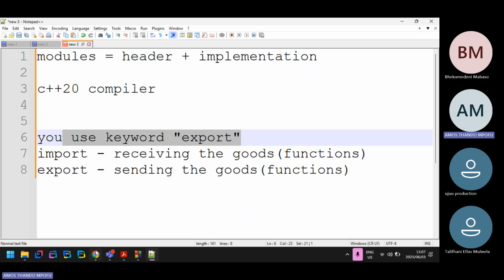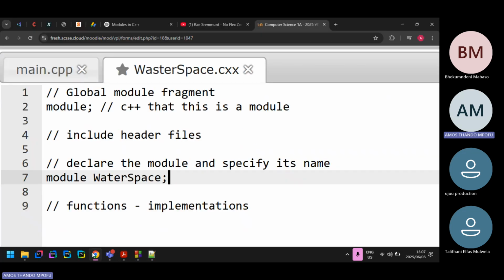We want to send out the module so that other files can access the module. So I'm gonna prepend. Prepend means to put it at the beginning. Append means to put it at the end. So I'm gonna prepend the keyword export. You can view it as marked with the label that this can be exported, it can be sent to another place. So I want this module with this name to be able to be sent to another file.